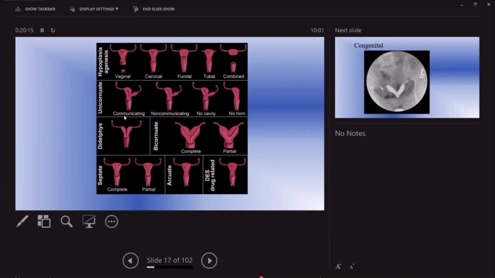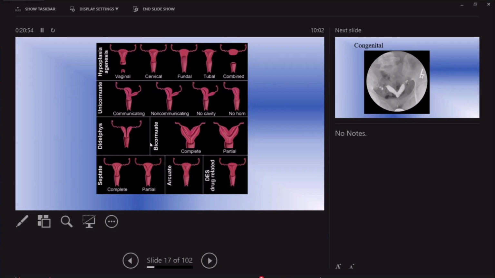Once I decided that this is a banana-shaped uterus, suggestive of unicornuate uterus, you have a very important point to look at. Your important point is, do I have endometrium or don't I? Why? Because sometimes unicornuate uterus, they don't really have endometrium. They just have myometrium with no functional endometrium. So if you have a functional endometrium, your next step is, is it communicating with the rudimentary horn? And what's a rudimentary horn?